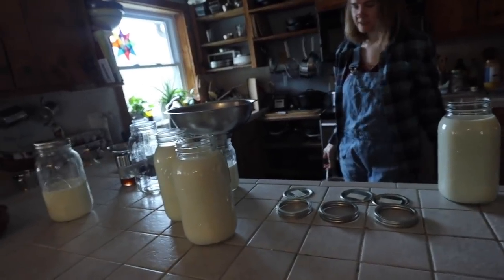Look at that. Oh, wait, I got you another jar. I know, but... Oh, it wasn't quite? It wasn't. So it was 1.75 gallons. Almost 2 gallons. A little over.